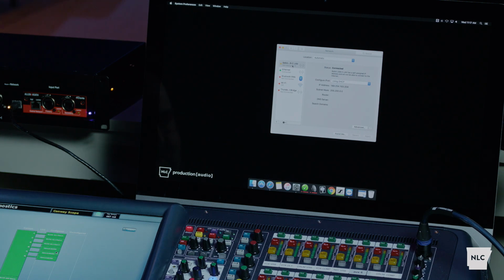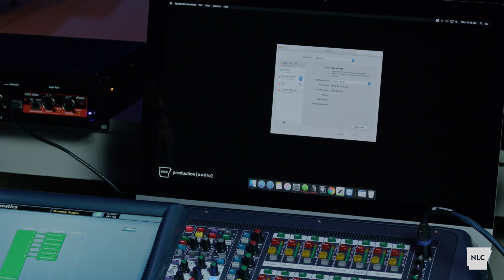We have a separate adapter plugged into the back, which is converting us to another Ethernet. And as you can maybe see here, it says self-assigned IP address. And whenever you see this type of IP, and it has a 169.254.103, those numbers, the first 2 are usually 169.254. That just means that the computer didn't receive any signal back from the network, and so it's just going to give itself an IP. Most of the devices we have, the MEU, the 9650, come out of the box set up to do a self-assigned IP address. So shouldn't have to mess with that.